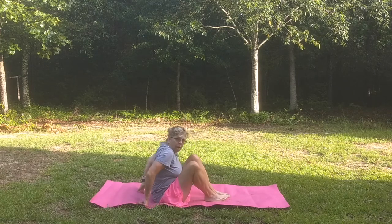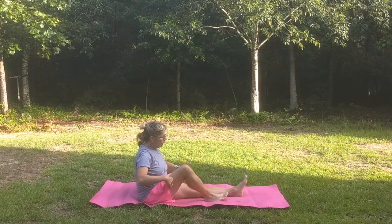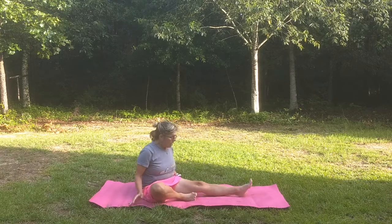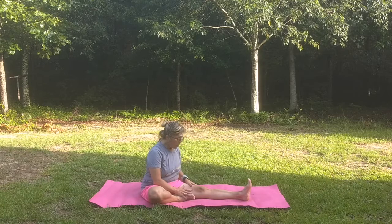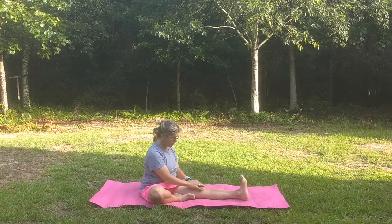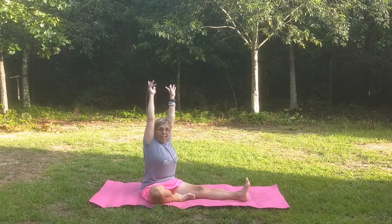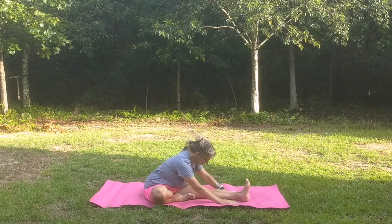All right, we'll work a seated tree next. So take one leg long and one leg out to the side, and I will just turn my tree a little bit on my mat, so maybe that shows up a little better. The leg that's long and strong, that foot is toes to the sky, so the foot is still flexed. And you're going to reach up, standing, right? And then we're going to fold over that long leg, reaching towards that foot. Whatever you got is good.